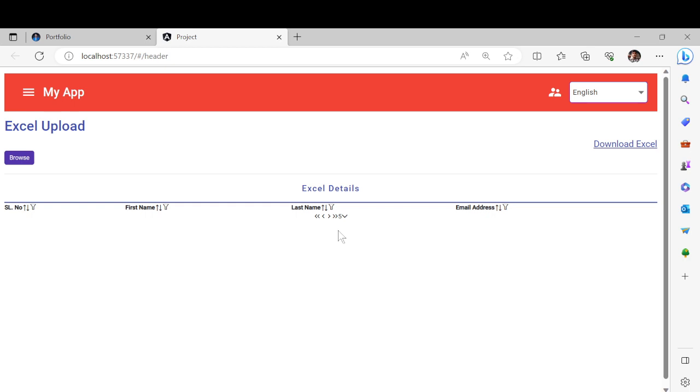I have already done the code logic, I will just show you and try to explain, because it has lengthy code. So that's the reason I have written all the code beforehand. Once I refresh this page, here you can see the loader is coming, for a fraction of a second, based on the API calls.